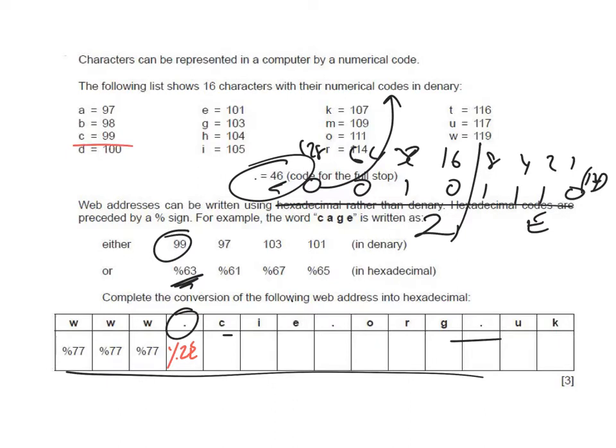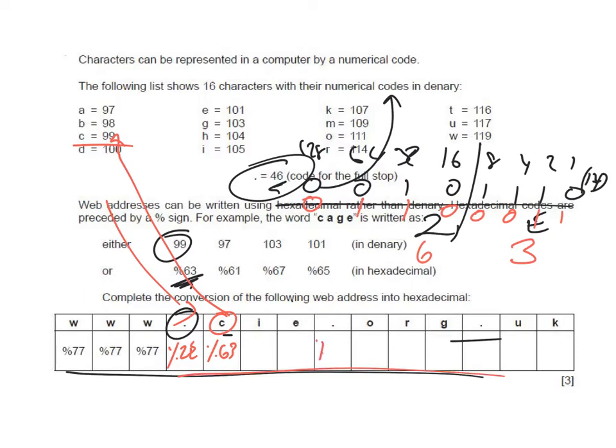Then we do the same thing with C, which is 99. So if I just try and squeeze that in on red pen, 99 is 0, 1, and that's 64, 32, that's 96, and 3 more, 0, 0, 1, 1. That's obviously 3 on this side, and 6 on the other, so the C would be percentage sign 6, 3. So basically you're just figuring out what that letter is as denary and then converting it to hex. But people get confused because it's a trickier question. So maybe take the time to practice that one.